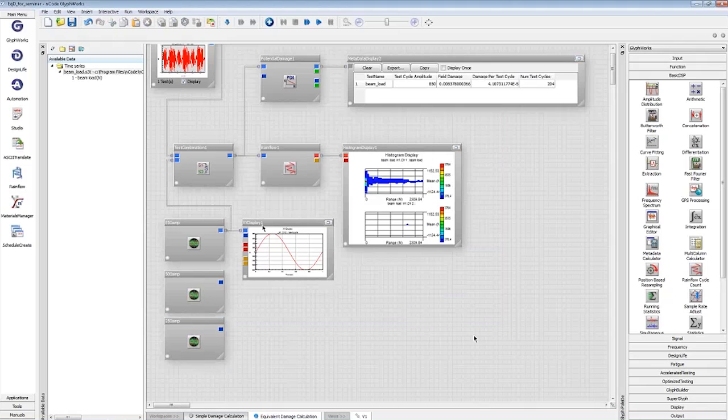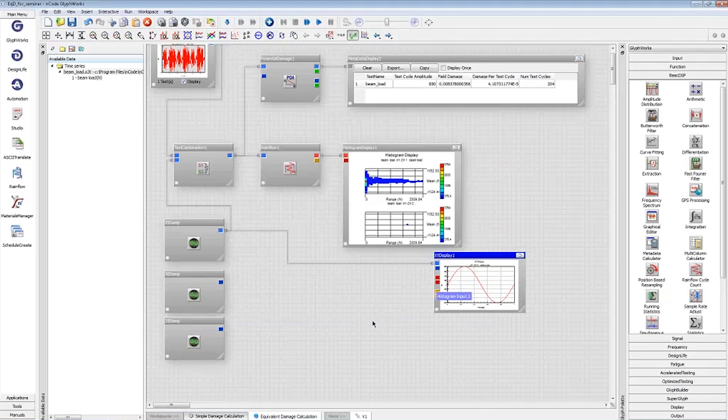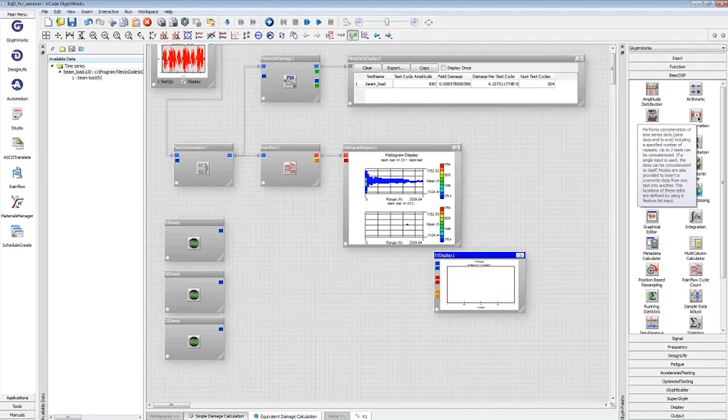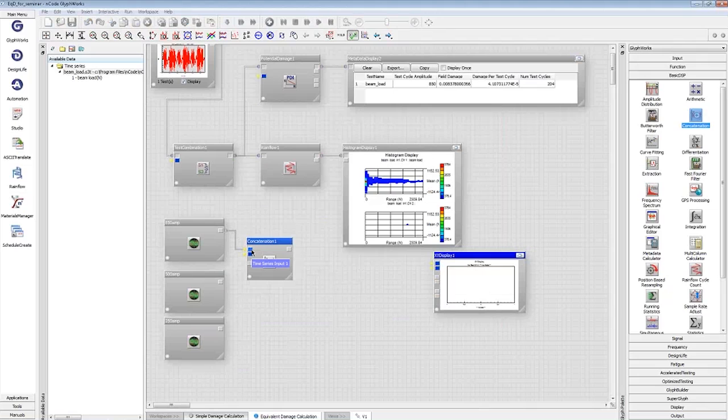So now all I have to do is connect all of these cycles together. I'm going to do a little rearranging around my workspace here. In GlyphWorks, to do that, we're going to use something called the concatenation glyph. The concatenation glyph just sequences the two inputs that you give it. So I've got my 850 amplitude. I'm going to send it to the concatenation glyph, and then I'm going to send my 500 amplitude cycle to that glyph as well. So I'm combining these, not in the superposition sense, but I'm combining them one after the other.